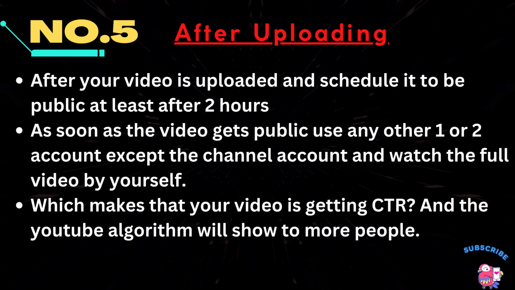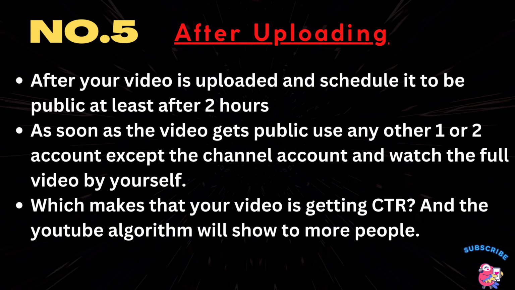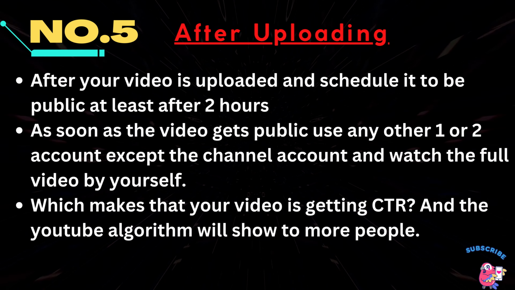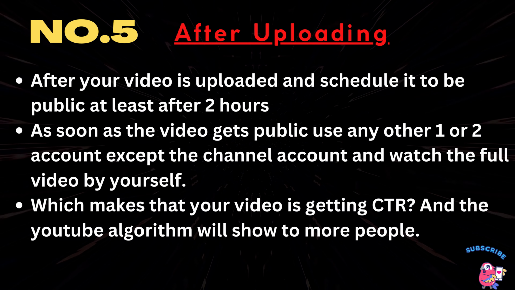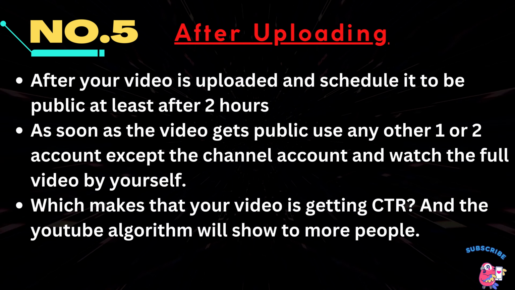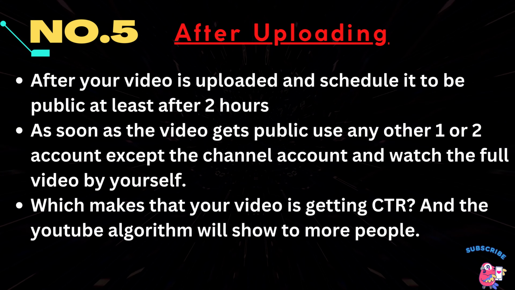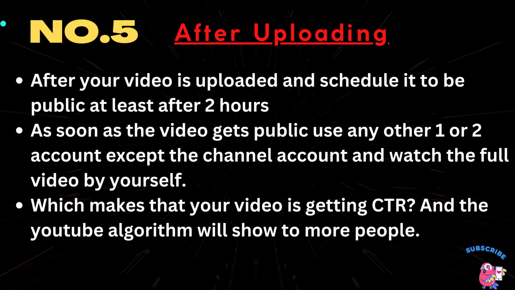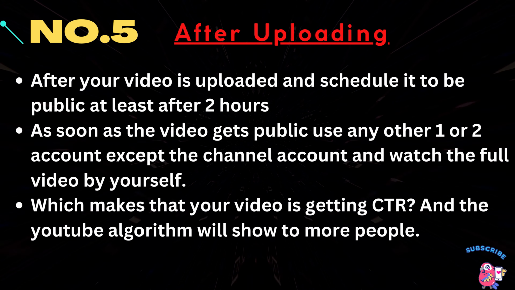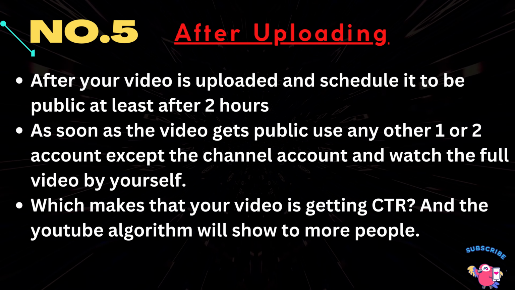As soon as the video goes public, from any other 1 or 2 accounts except the channel account, search for your video which is published now and watch the full video by yourself, which makes your video get a click-through rate, and the YouTube algorithm will show your video to more people, and the impressions get increased for sure.